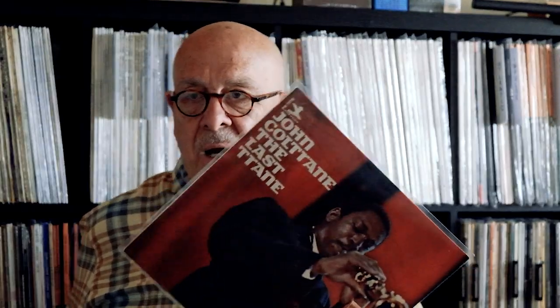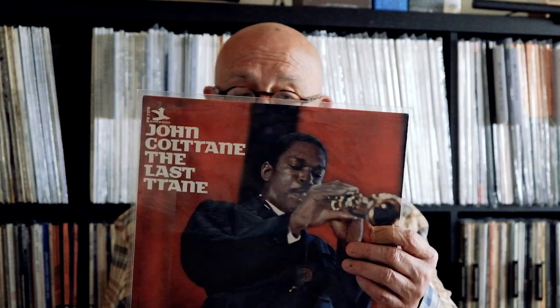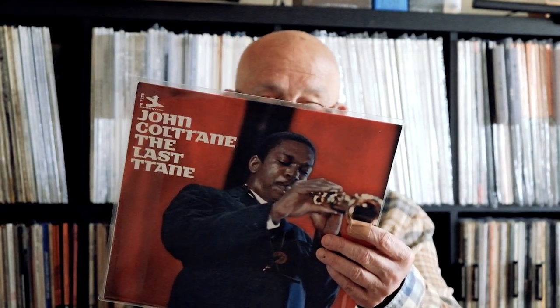And I have to tell you, I listened to this 3 times in the last couple of days, and Coltrane plays so good on this. He plays a version of Lover Come Back to Me. It sounds like Giant Steps at that tempo. And then Come Rain or Come Shine, a great swinging version, and a great version of Soldier. There's only 4 tunes on here, so there's a lot of stretching out. If you can find this, The Last Train, Prestige. This is the OJC version. Very underrated record.